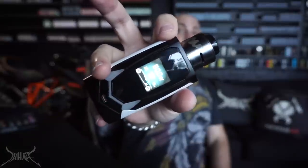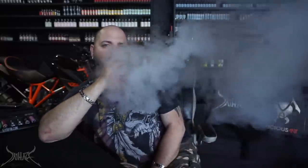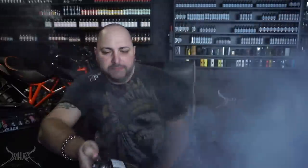Everybody knows my relationship with iJoy. It's just putrid. It's really bad. But that doesn't mean that I can't recognize a good device when I see a good device. This is 80 watts on the 30 millimeter twisted meshes. Let me show you what I'm working with. And that is a 0.27.